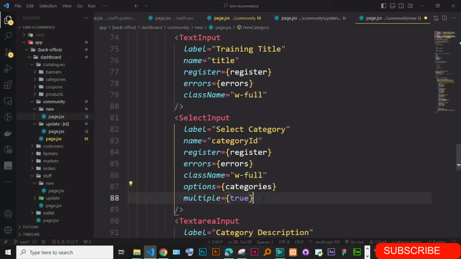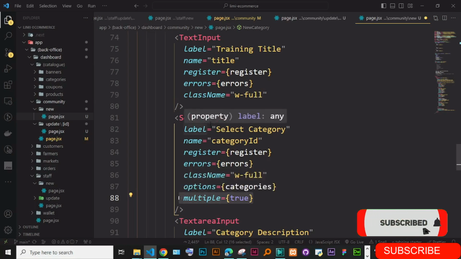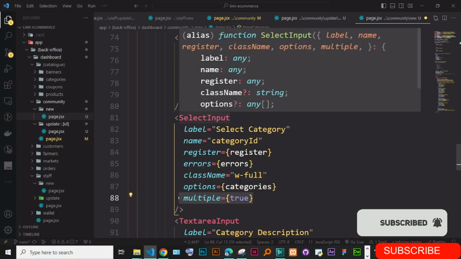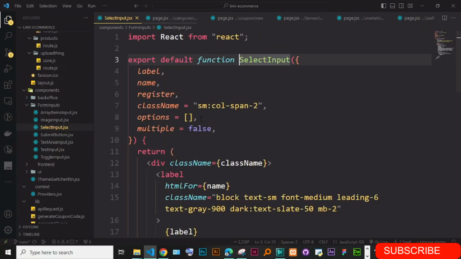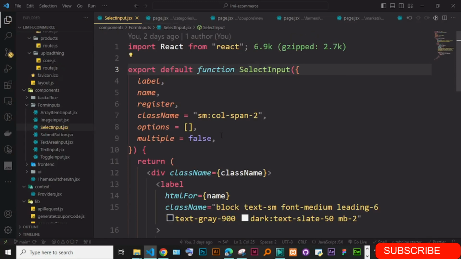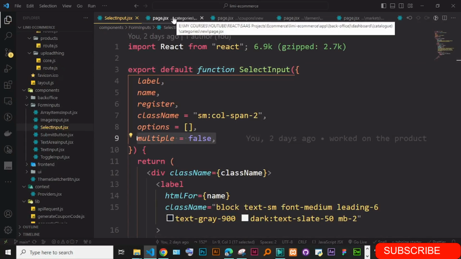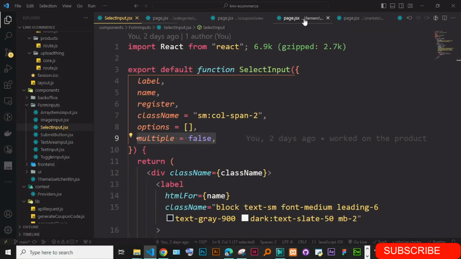Multiple, we're going to remove it, since by default, if you check on the select input, multiple is a boolean. Let me see. Yes, you can see by default it is false, so we can simply remove it, and just close all these here.